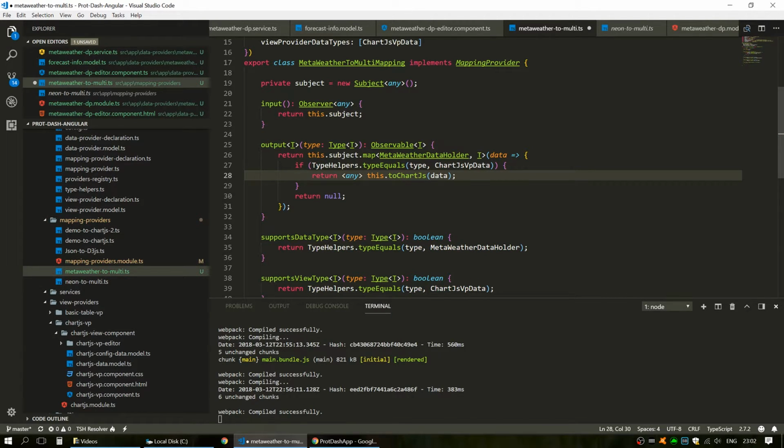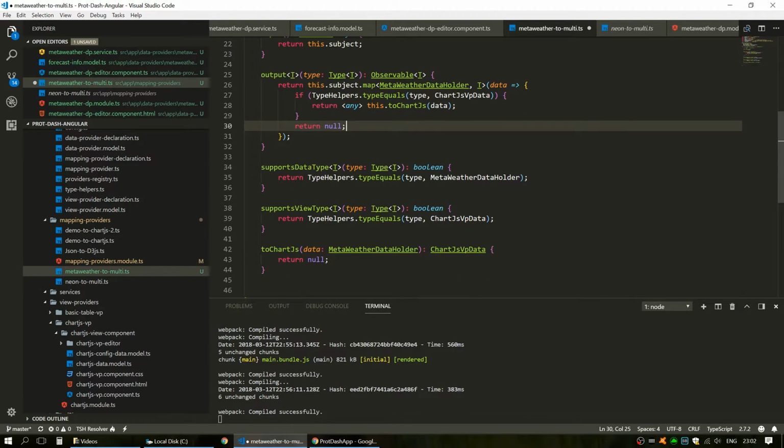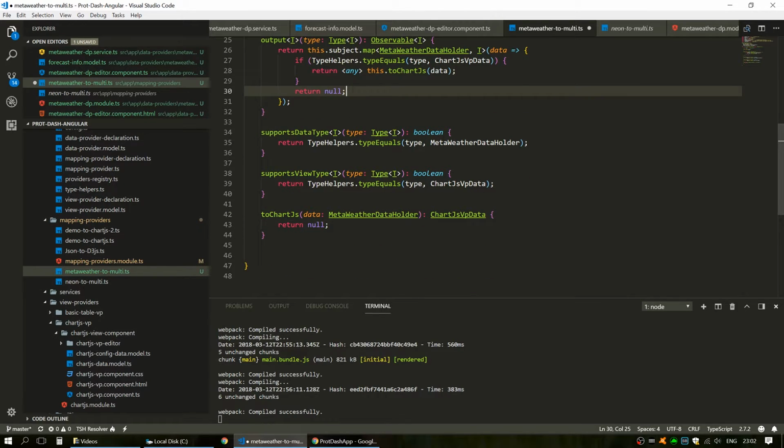This is a workaround to keep the compiler happy because this is a generic, so it doesn't know at runtime what type it's going to be. And the type helpers don't actually help it to determine it, unfortunately, just the way it works. So you have to cast it to any. You're probably going to get used to this way of writing the code because it's similar across all the mapping providers. The only thing which is different is your actual implementations of the functions.